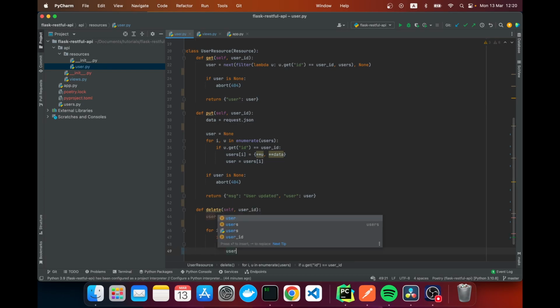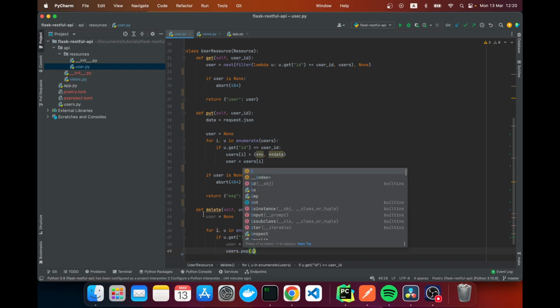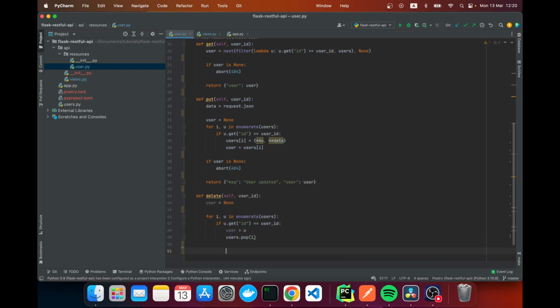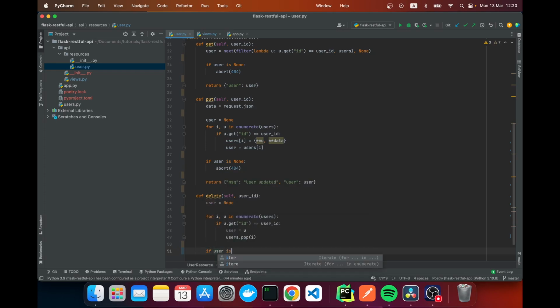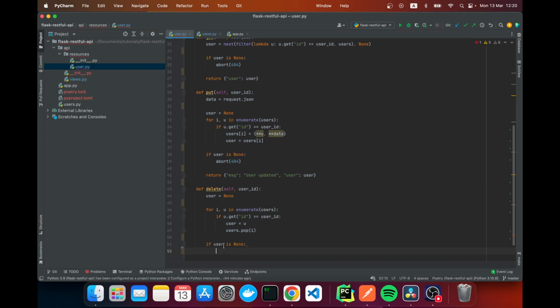So here I'm going to say users.pop at the index. And like we always do, I'm going to say if user is None, meaning this would happen if we went through the whole iteration and none of the IDs of the users we have in our database matched the user ID that was passed.